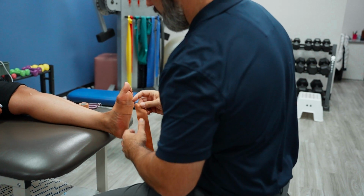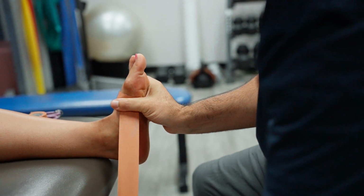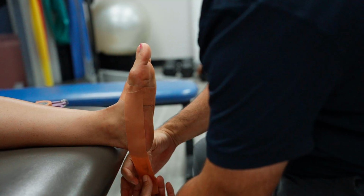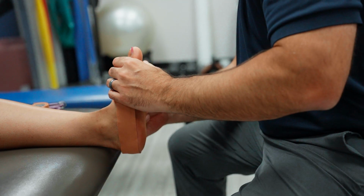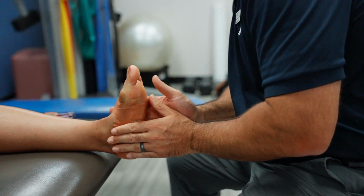All right. So this strip here is an anchor. I'm going to pull pretty firm. Can you feel that? Mm-hmm. All right, and then I come around the heel. I don't apply any pressure, and then I come up and I'm pulling pretty firm again. All right.